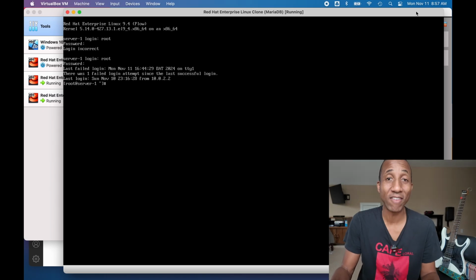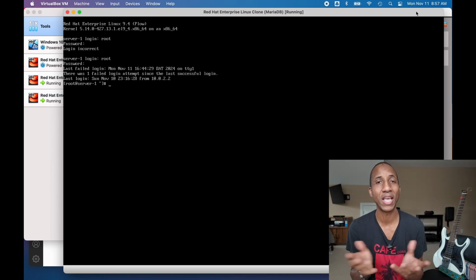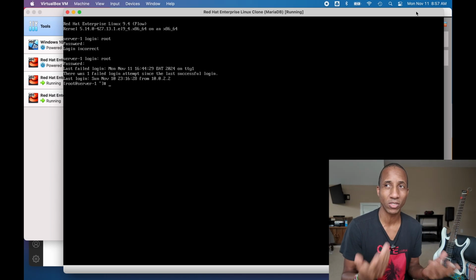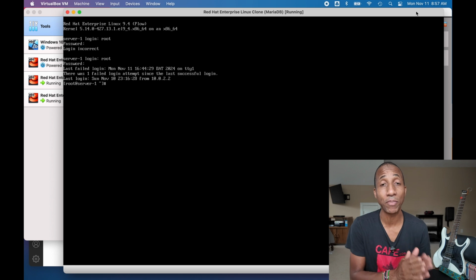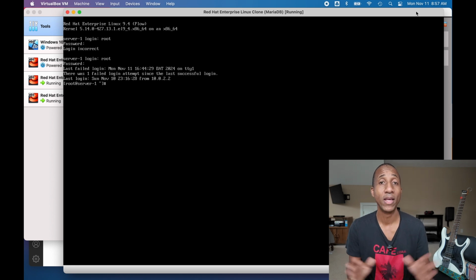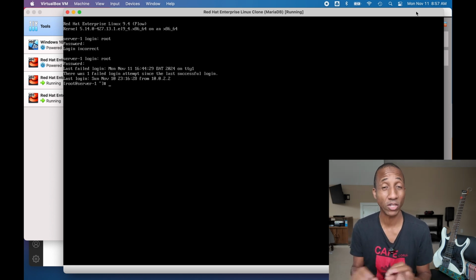NAT network is when you're going to have multiple computers in the same network communicating with each other, much the same way as when you have your NAT network at home behind your home router or firewall. Anything that has an IP address from your router at home can communicate with each other pretty much because they're all on the same network. So that's what we're going to be dealing with today.